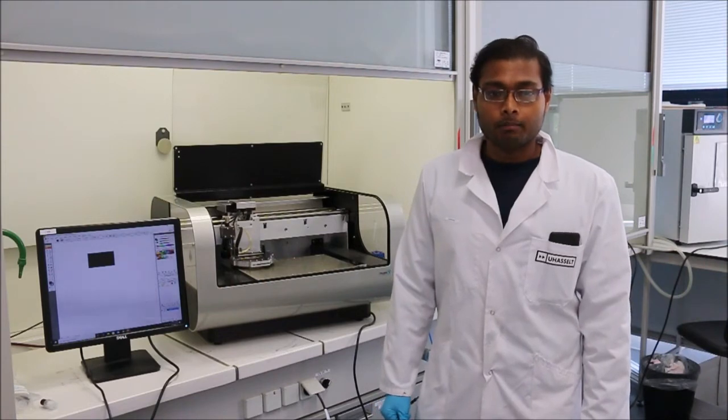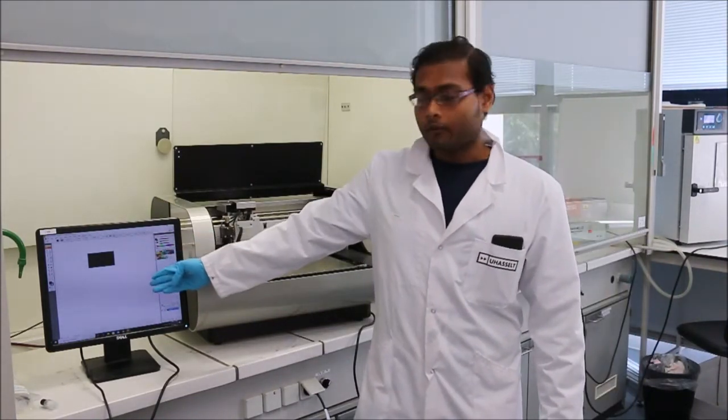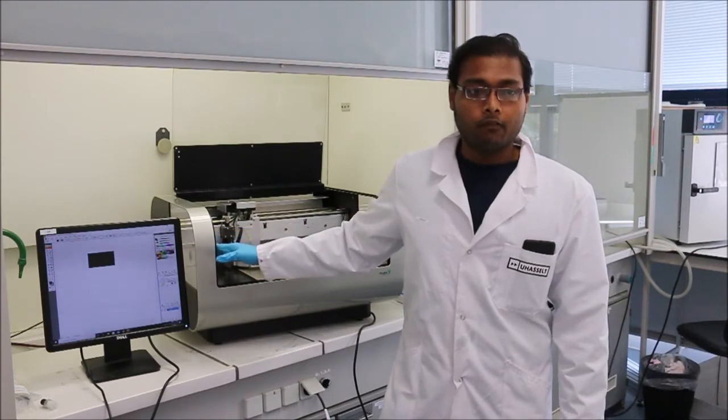In this system we draw the pattern by Illustrator. So you can see this is the Illustrator software, and then we draw one pattern, one rectangle, and then send the pattern to the printer software for inkjet printing. After printing, we use annealing or drying the pattern within oven.